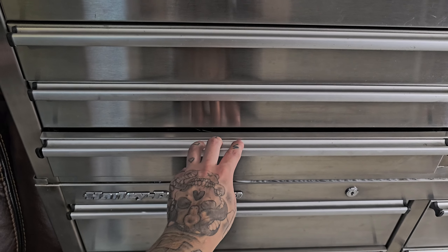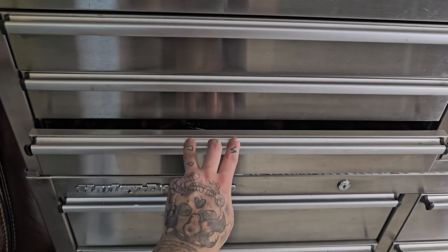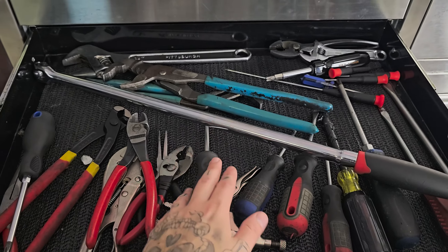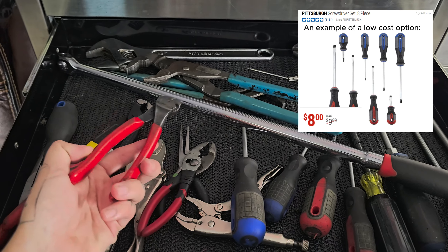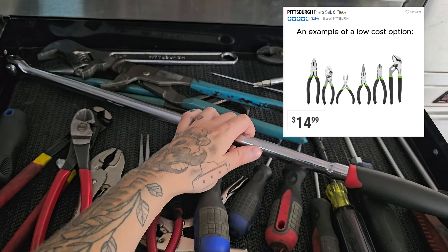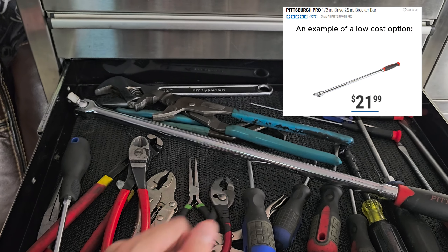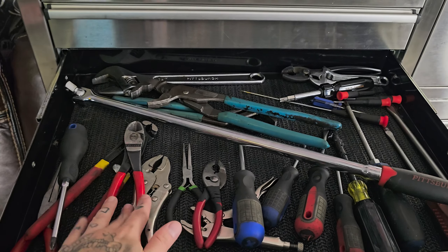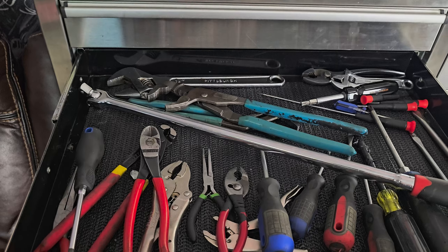Now this drawer is a mess, but I do believe some things in here are essential — excuse the mess. Get your standard flatheads and Phillips screwdrivers. I would recommend having some snips, pliers, and a breaker bar — definitely a breaker bar. Mine is from Harbor Freight and it has done me well. There were only a few times I had to borrow someone's bigger breaker bar. I would recommend at least getting the basics: pliers, vice grips, snips, screwdrivers — get a small one and a big one, same with flatheads.